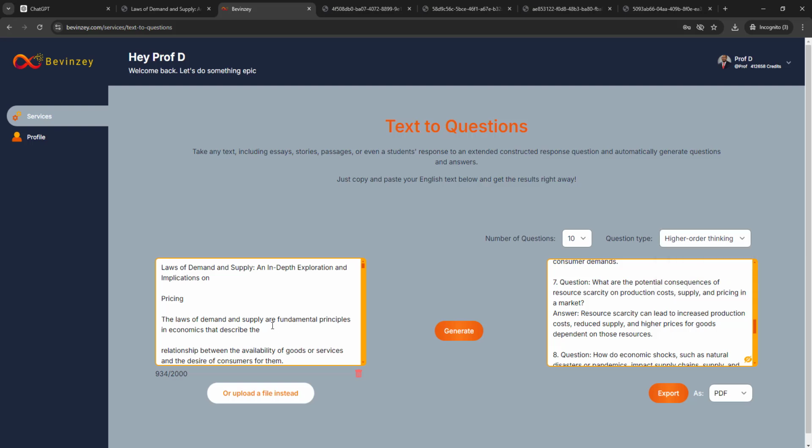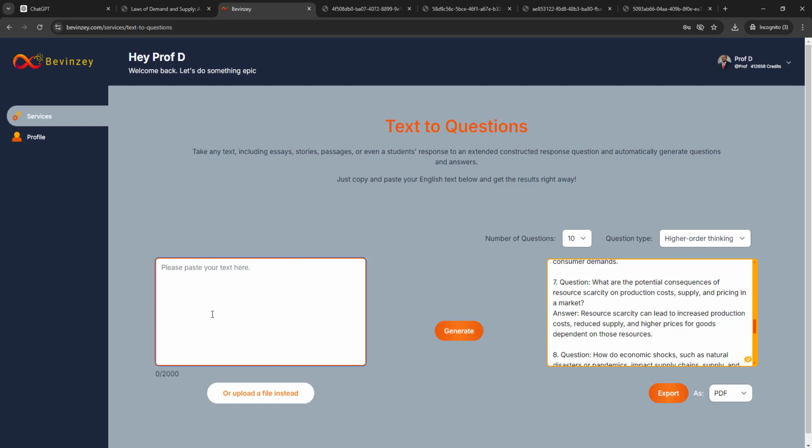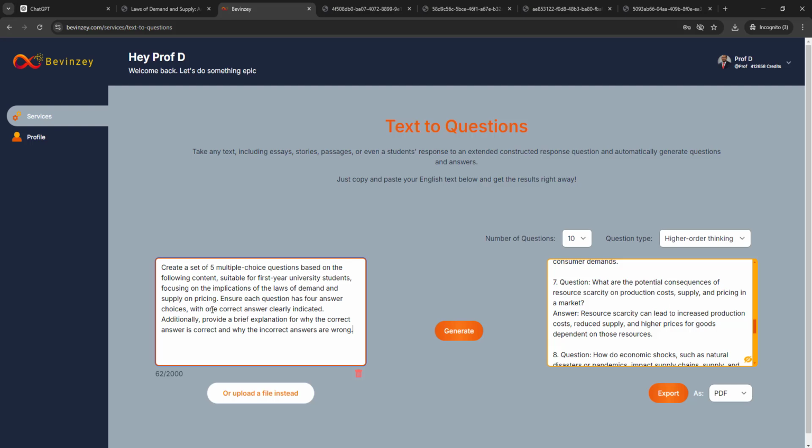Now, aside from copying and pasting your source content in here or uploading your document, you could actually also put in a prompt. So I'm going to put in one of the prompts that we used in ChatGPT. I'm going to take out the number though, because we're going to regulate that from here. So let's say we still want to have 5 questions. Maybe let's do 7 so that we can see the difference between what we have here and what we have in ChatGPT. The emphasis is the same.